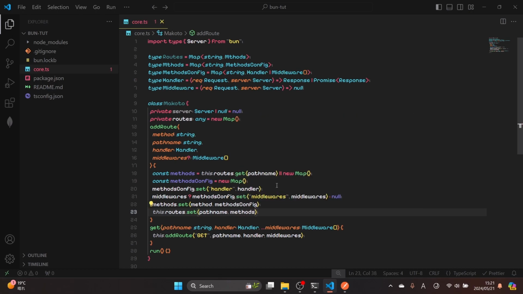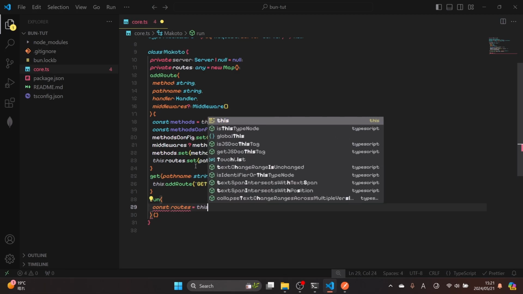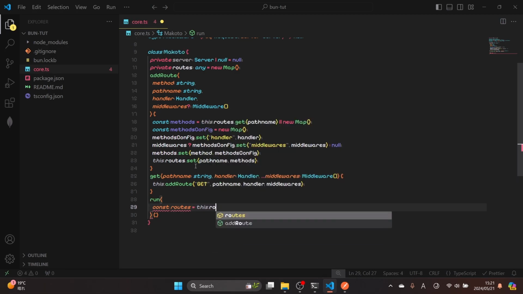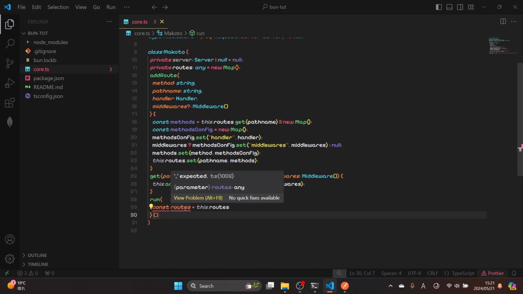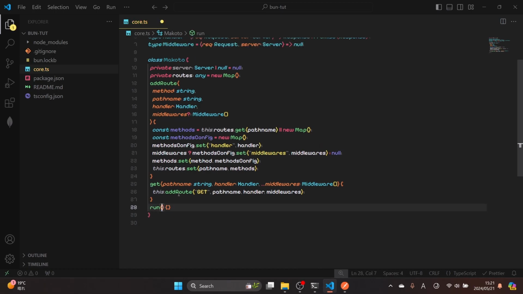I hope this working. So in run, what we're gonna do is const routes gonna equal to this dot route. What problem do we have in here? Expecting what? Const route. Yes, that's because we are typing in the wrong bracket in here.